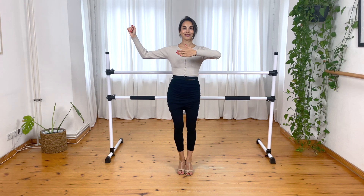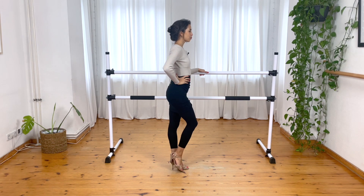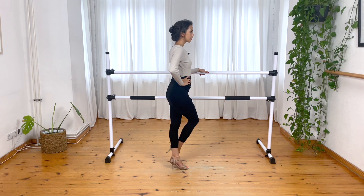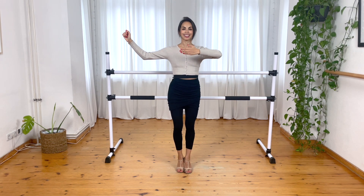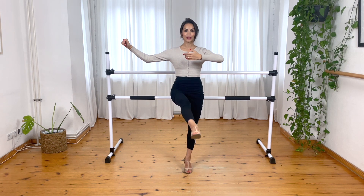Let's do it together. Are you ready? Stay in front of me with your weight over your right leg. We practice the crossing movement with a circular, flowing motion — not with lines, more circular. I try to do it fluently, without stopping. So I go one, two, three, four. Let's do it again — four sets of four repetitions.